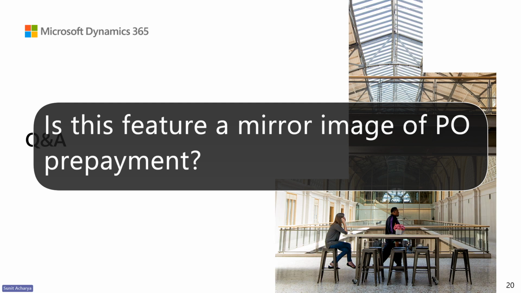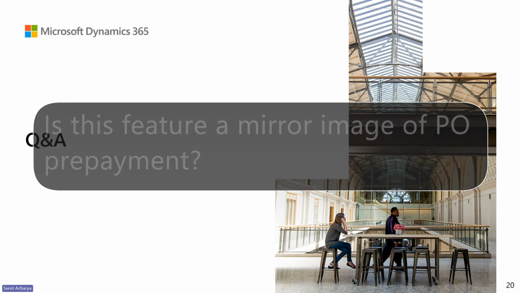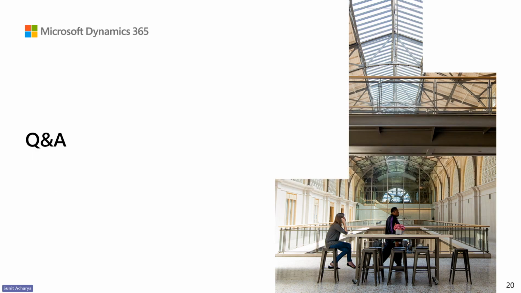So in the end, I would say for AP and AR, we are targeting unified behavior for prepayment. But currently, AP and AR, I think they are not complete. Yeah. So a simple answer to your question, no, they are not the same. But our target is we will try to provide the full scope. Thank you for this answer.